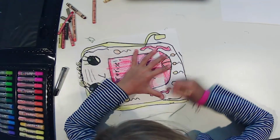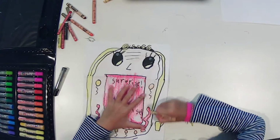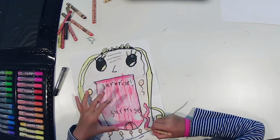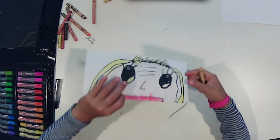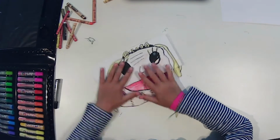I'm turning the paper to get the bottom. It will help me on my journey. You see how I'm getting the bottom? You see how I'm coloring it over? It's going to be just such a light color. It's very effective. Whoop! Looks like we're done. Never seen somebody so excited about surprise. Better figure out more about it.